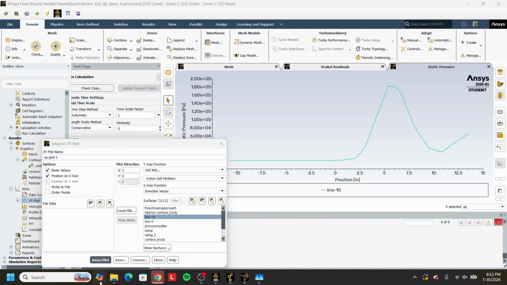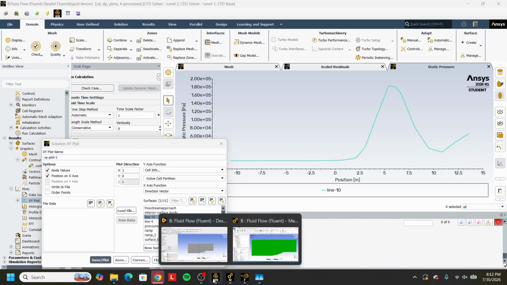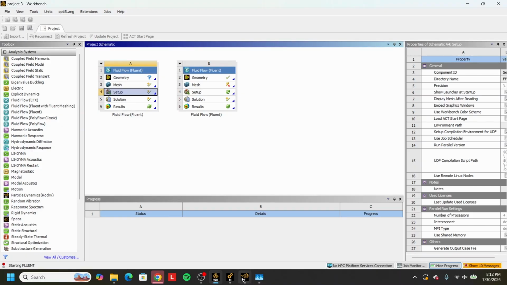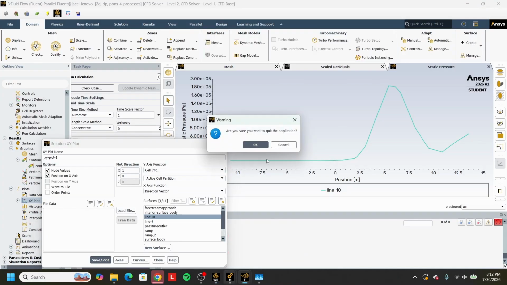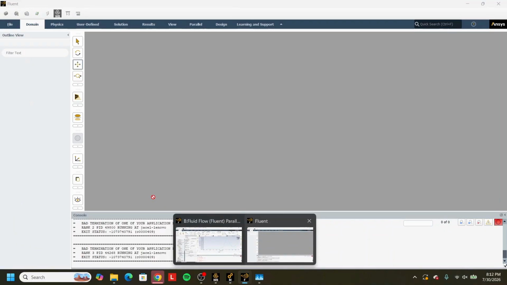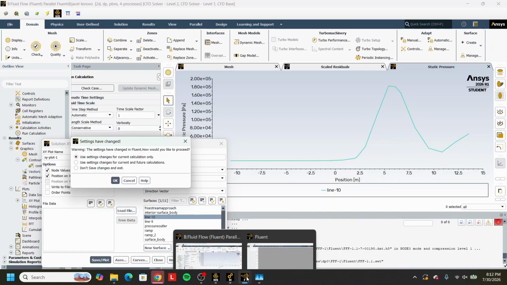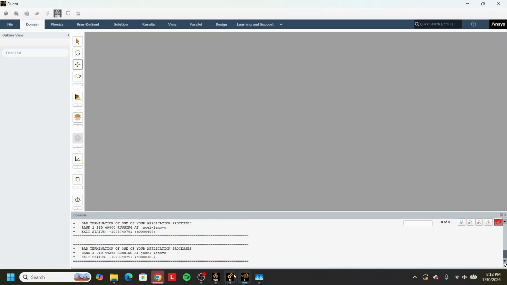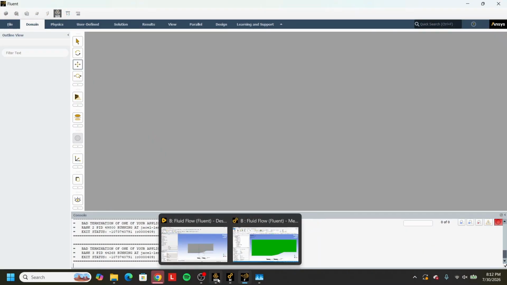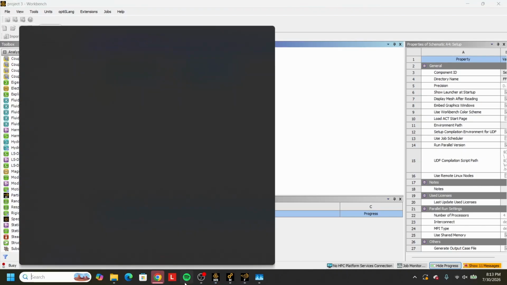If you were wondering what it's supposed to look like, I can open up my old project. Here, I had to close this instance of Fluent though. Maybe it's gonna take way too long.